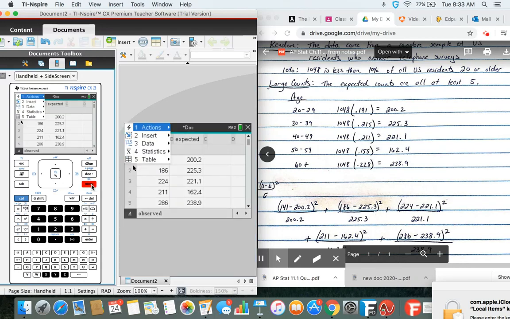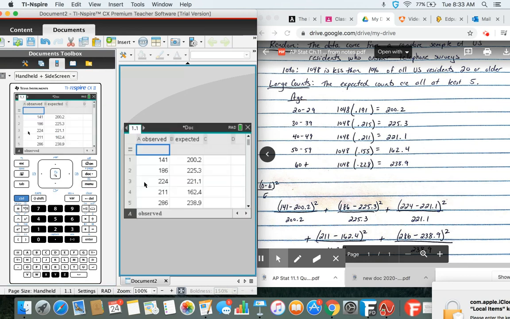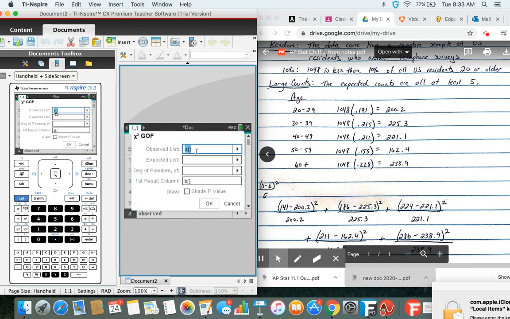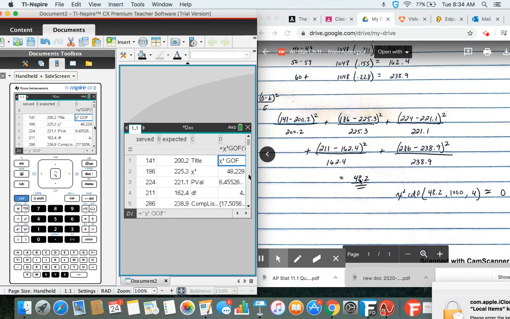Next thing we're going to want to do is hit menu. Statistics, stat tests, and there's 2 chi-square tests listed. Right now we're doing a chi-square test for goodness of fit. The next section we'll talk about these two-way tests, but for now, chi-square test of goodness of fit. So you can hit that. My observed list is in column A, or if I wanted to, I could put however I titled the column. My expected degrees of freedom is 4. I don't have anything in column C, so we can put our results there. And you'll notice, here's our chi-squared statistic. So the same thing we got by hand, you see on the calculator.